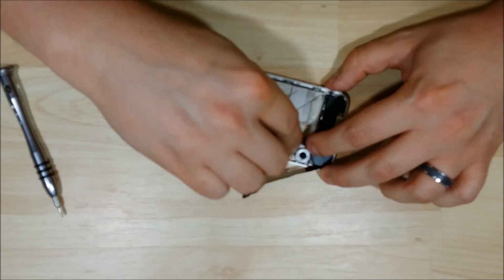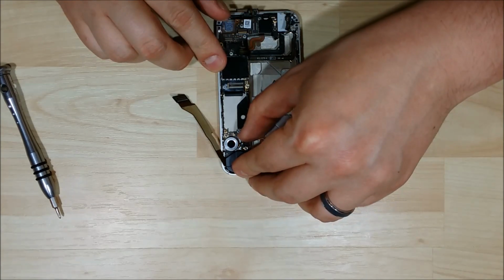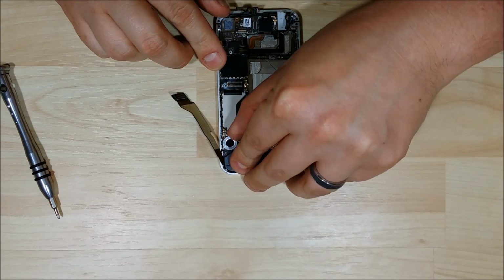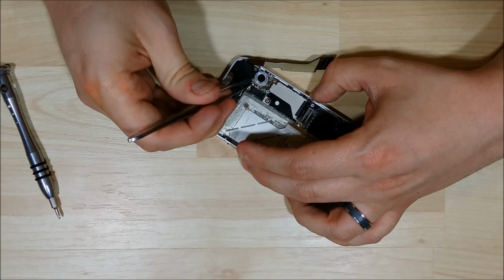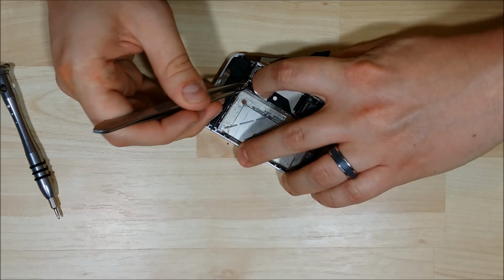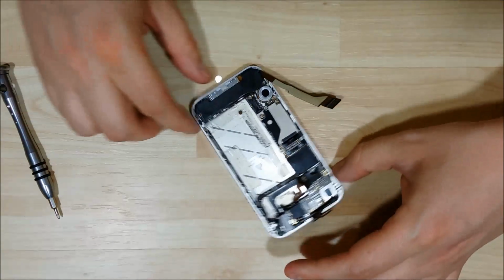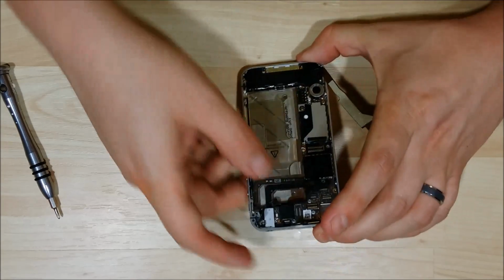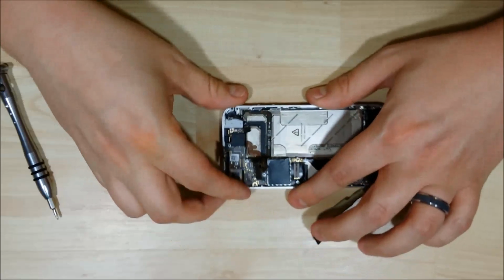Antenna back on here, it does slide into a connector, so make sure that you put it into its holder. And then when you're pushing it on, make sure that you use a gentle force. You don't want to bend this. If it doesn't snap on pretty easily, that means that it's not seated correctly, and you need to move it around just a little bit more.